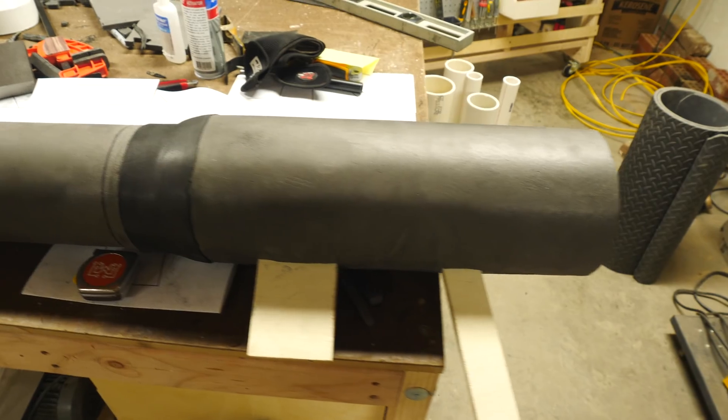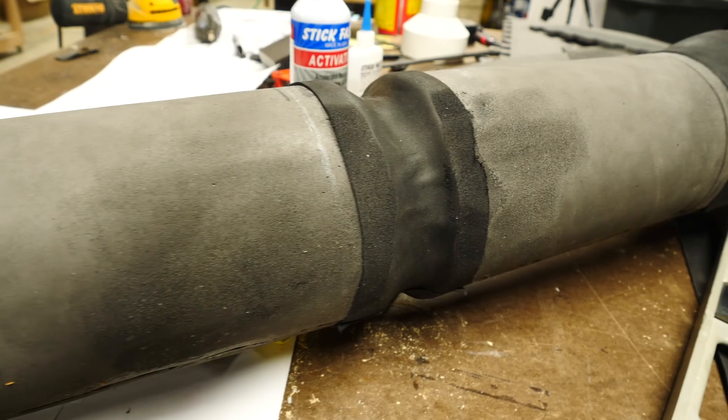One, the scale was getting off on every piece that I added. The transitions weren't sharp enough, they had too much curve, and I could just see myself spending a whole lot of time just to try to get it to look right. I think I just started the wrong direction, so we're gonna completely change gears.